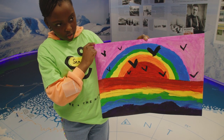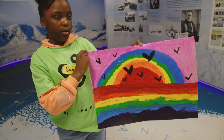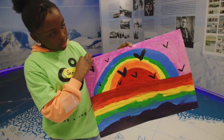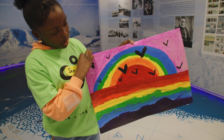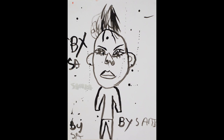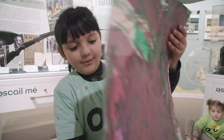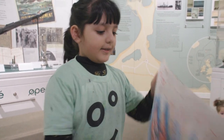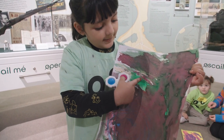I used some of the colors of the sunlight, and I got this idea from when I look at the sun all the time. I did it with a black paint. It's some birds and the water, the same color as the sun, and the sun is a rainbow, and the rainbow color is going into the water. And I got this rainbow here, and there's blue and spots over here. And the back line is purple and green in there.